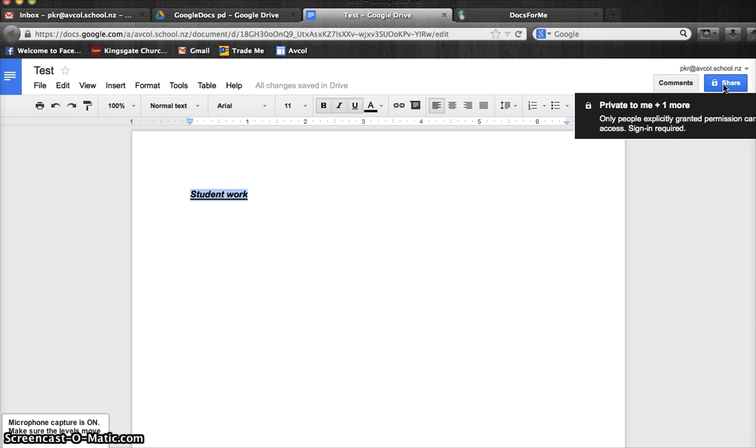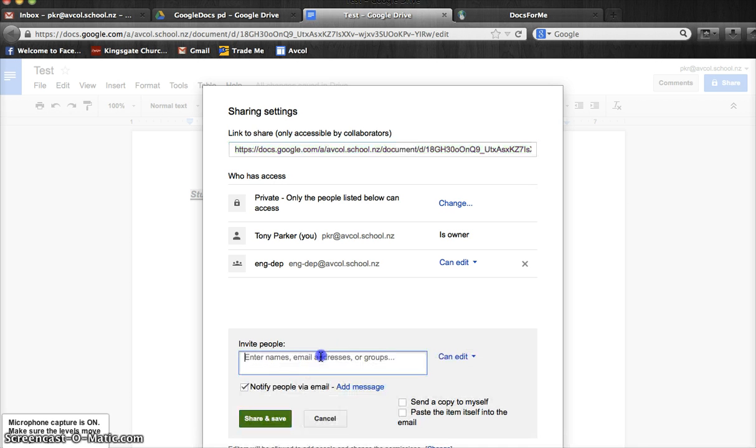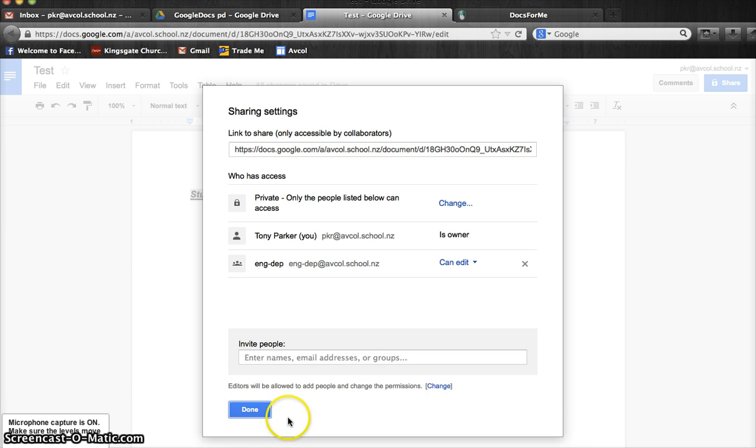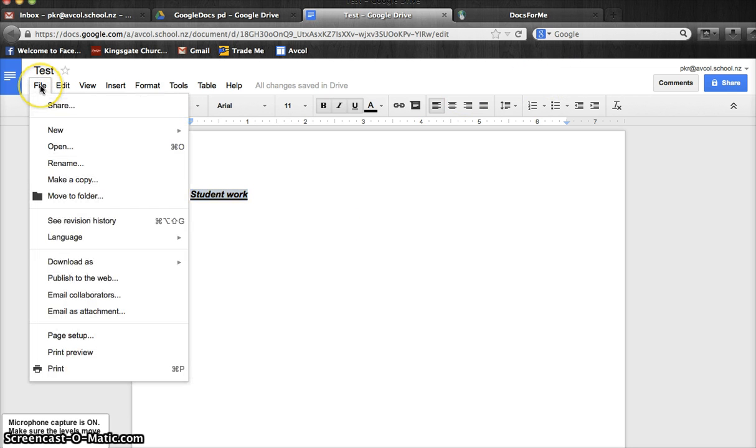Now, as I told you previously, this document will be shared already because I've shared a whole folder with the English department. And I could even further share this with others if I wanted to by just going to the share again, and just perhaps by just putting in another student's name, clicking on it, and then clicking share and save. Now I'm not going to do this, but I'm just going to leave it as is, and I'm going to move on with having a look at this. First thing you'll notice is that I've got all the same tabs at the top: File, Edit, View.